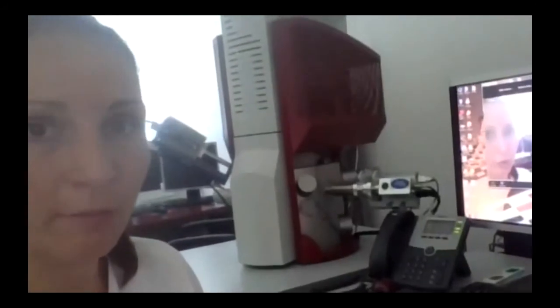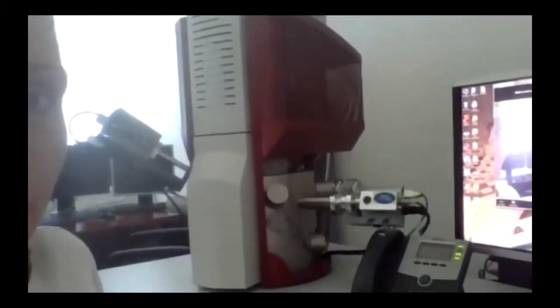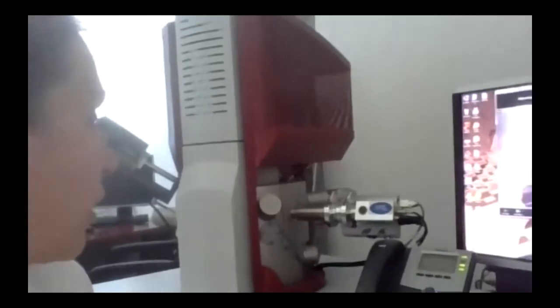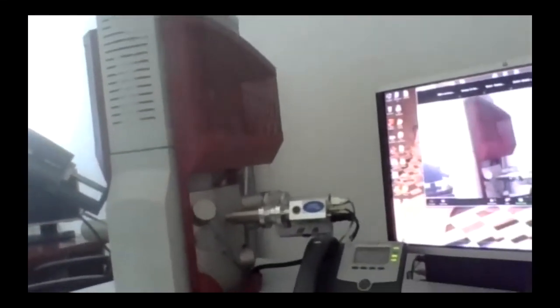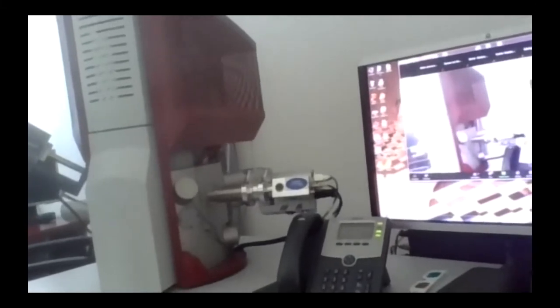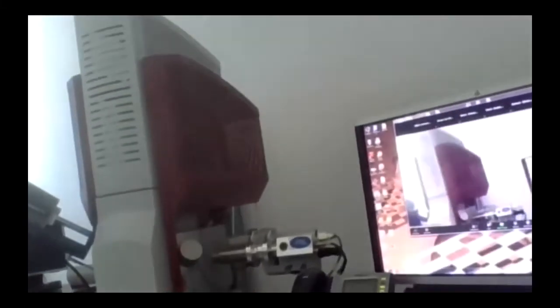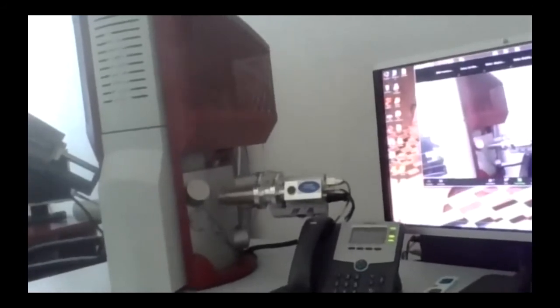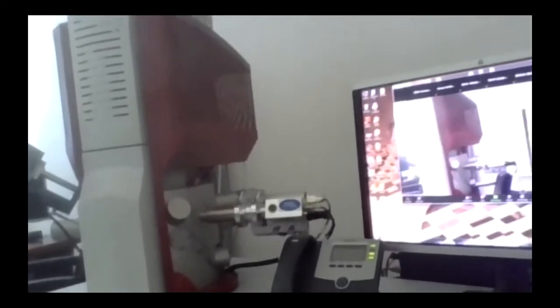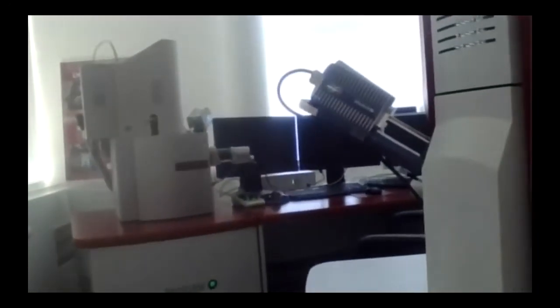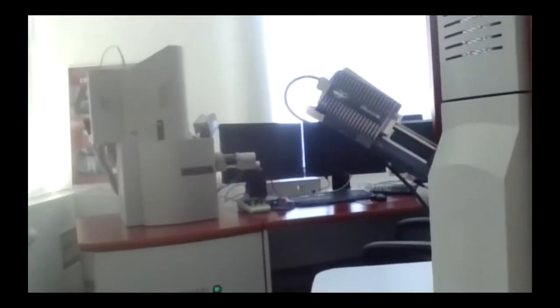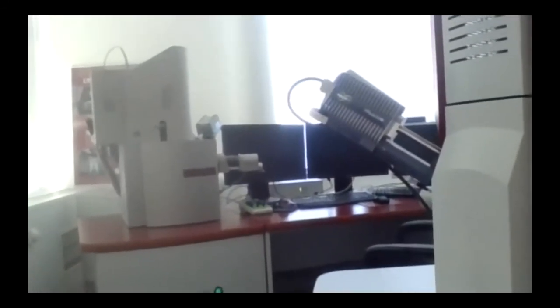Okay, cool. So now we are in a microscope laboratory. I will show you, here we have 2 microscopes. Both of them are from Czech. This microscope is called Mira. It's a scanning electron microscope. It's the first one which we will be working with, and then over there we have the second one. It's again from a Czech company, and it's called Lyra, and it's equipped with a focused ion beam.